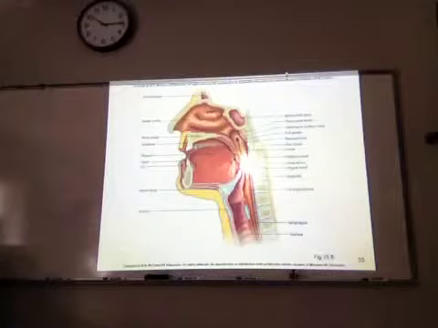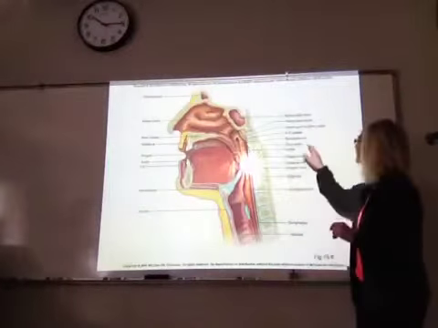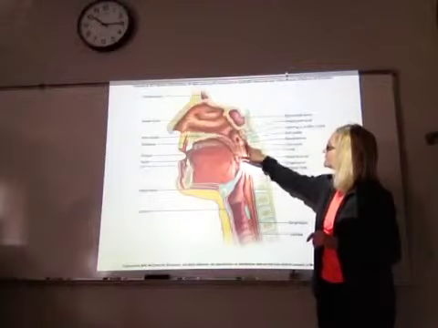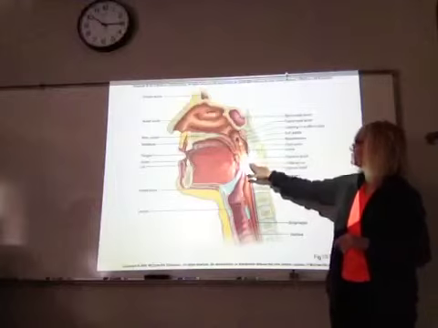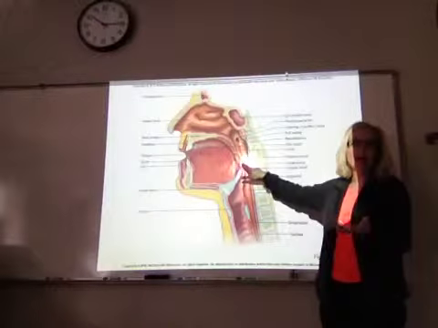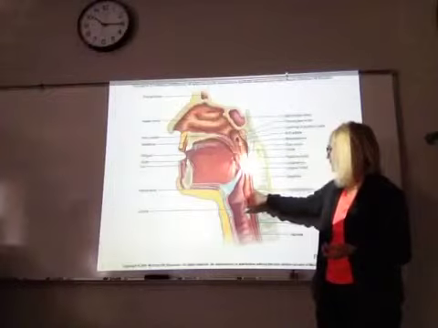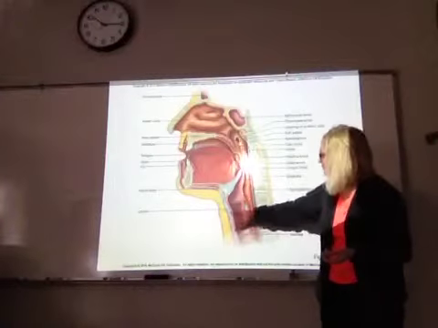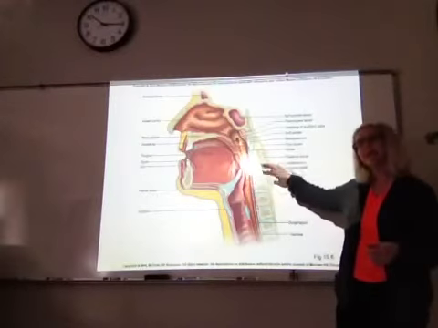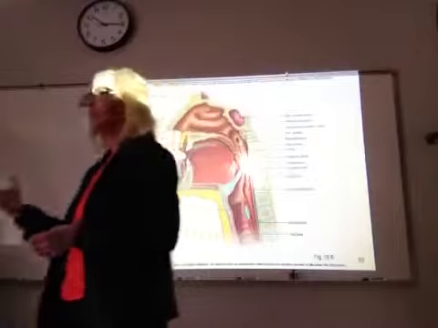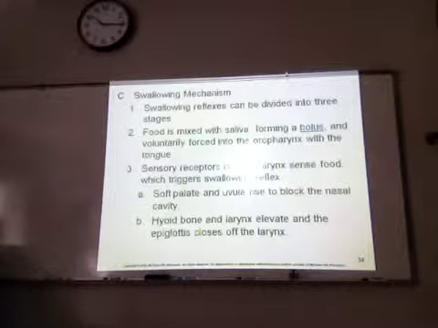So if I look at this, I can see the pharynx, like I said, is an opening. Nasopharynx is the top part. It's going to lead up to your nose. Oropharynx is basically right at the back of your mouth. And then your laryngopharynx is down here, which your larynx area is right here, so it's right by there. So the name of the pharynx basically tells you what portion it's in.